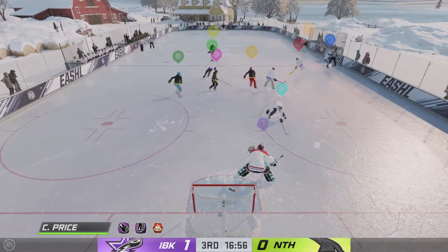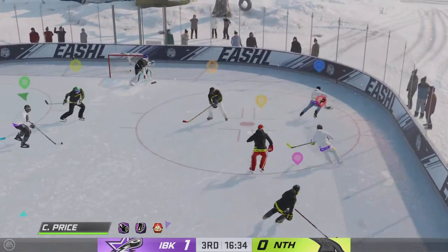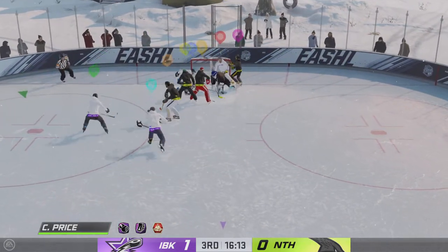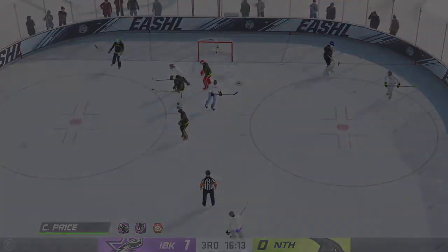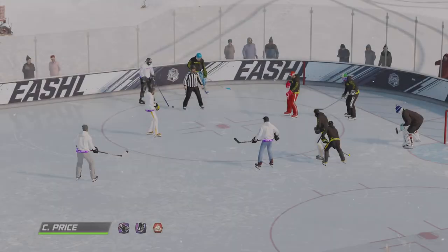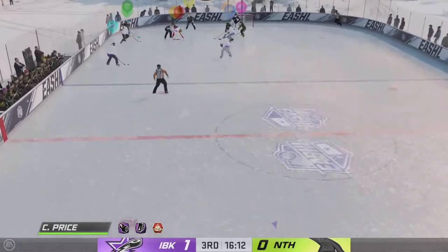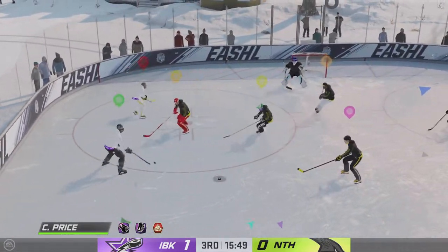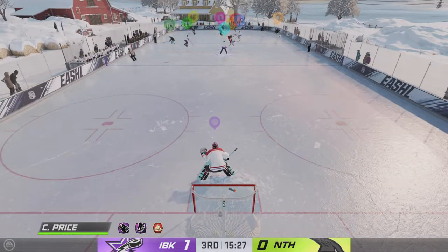Moves it on over to Vaughn. From the right side and up the middle. Sends the pass over. Can't connect. And the goalie covers up for the whistle. Lots of time left in this period. We got a 1-0 game to this point. They take possession as he locks them up off the faceoff. Moves it to Vaughn, and that pass goes awry.